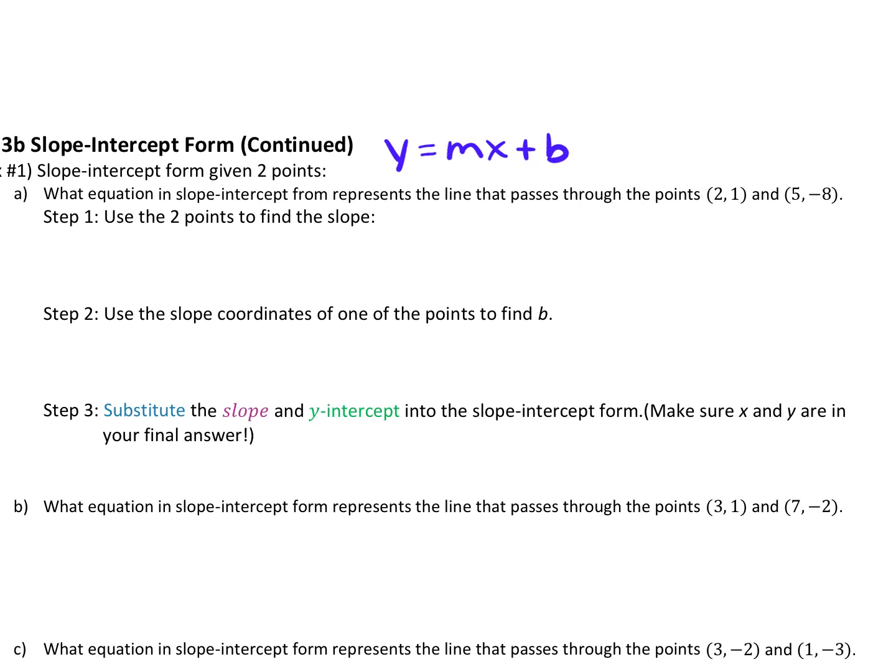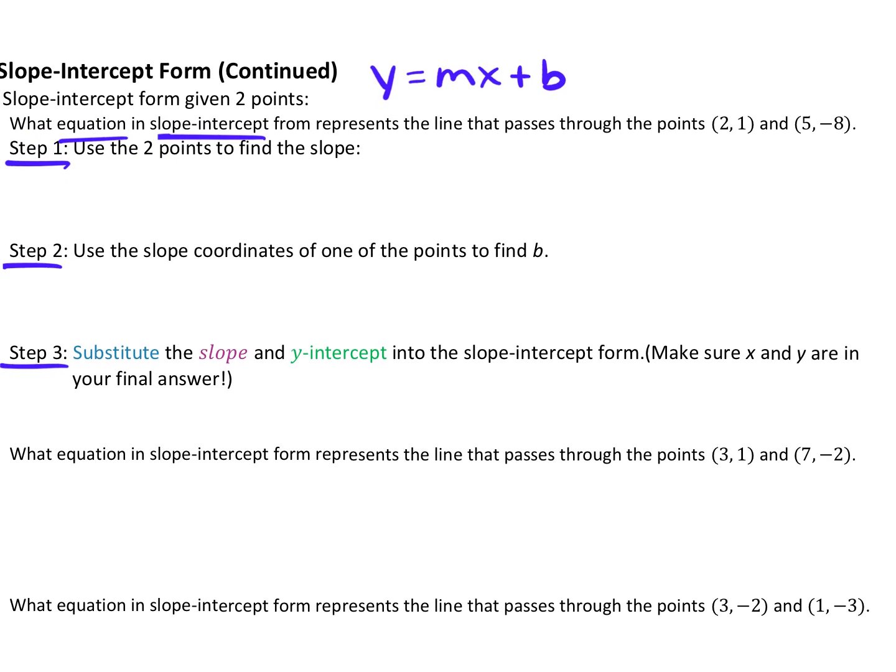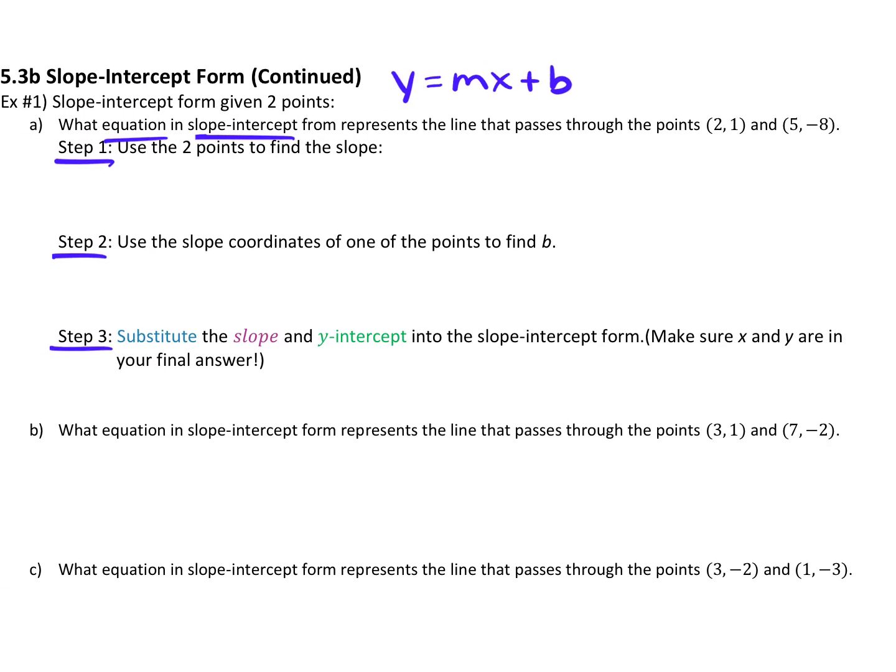So these are the steps that you'll follow, and I'm just going to walk you through. First of all, notice it says write an equation in slope-intercept form, so y equals mx plus b, and it's going to pass through these 2 points. Do you know how to find a slope or a y-intercept if you've been given 2 points? You could graph them. We're not going to graph these.